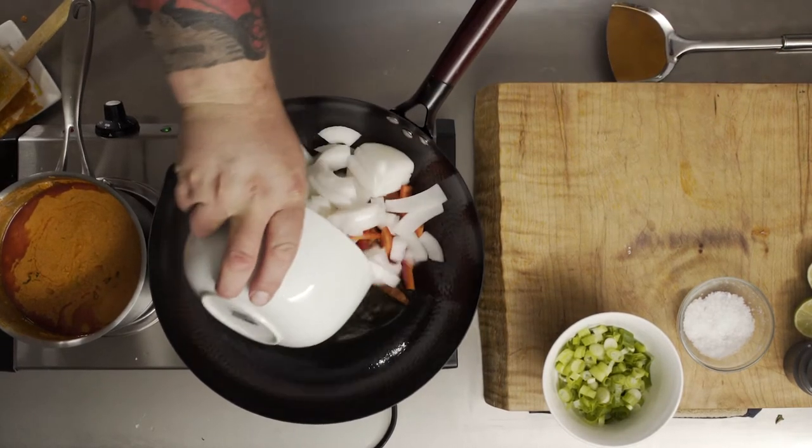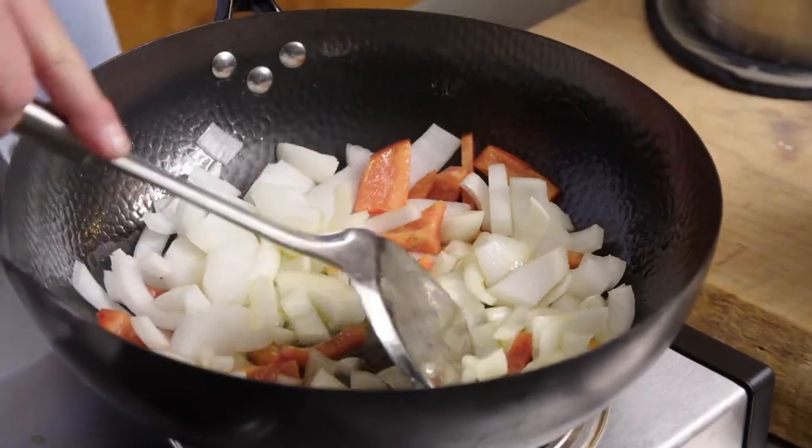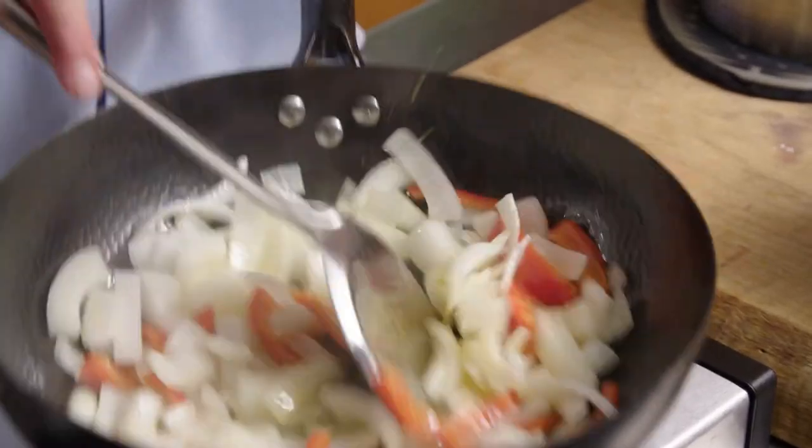Wok's getting nice and hot—time to add our onions and peppers. I'm going to move the butter sauce so I can be aggressive with the wok. You've got to be able to shake it—if you're worried about knocking a pot of delicious sauce onto the floor, that's going to get in the way of your wok swagger. With a Cuisinart countertop burner you can't get what Martin Yan would call wok hei, or the breath of the wok—any real wok flavor you only get from a wok engulfed in flames. Chef Kenji Lopez apparently takes a blowtorch to everything because that's what you're going for: smoke and fire.